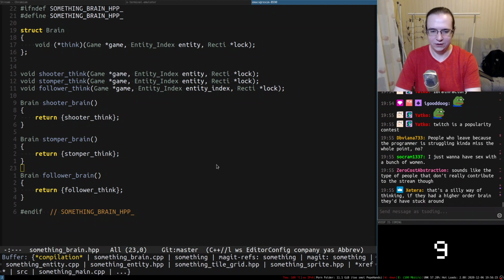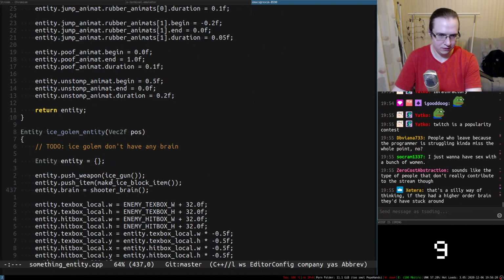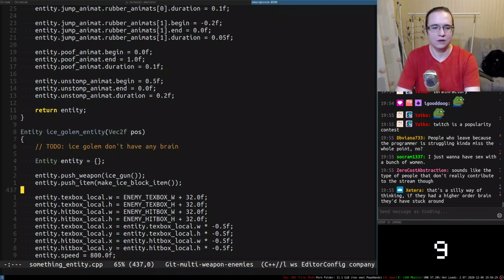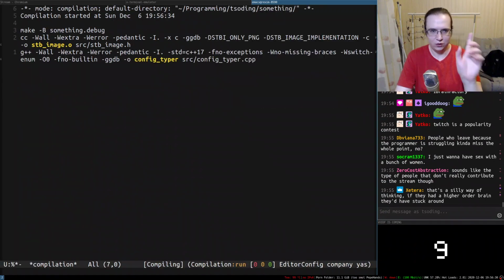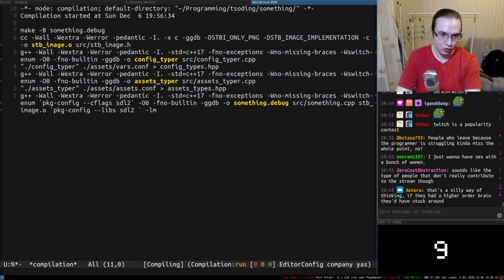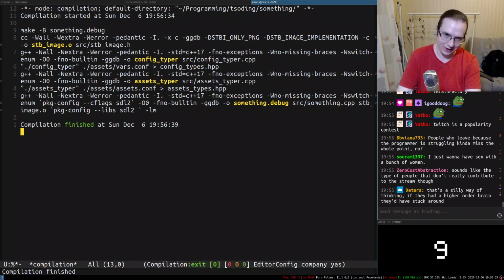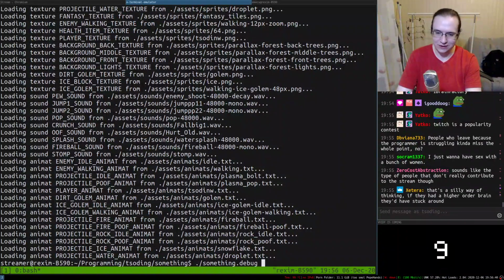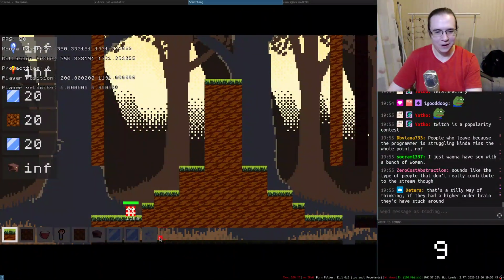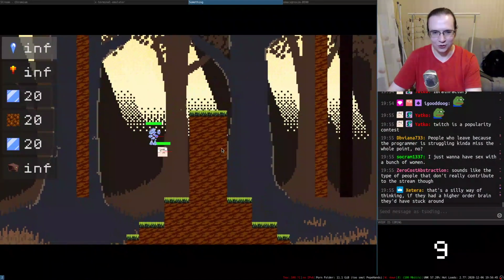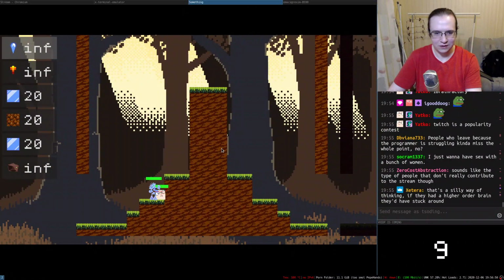So now we have a follower, and what's funny is that if you go to the entity, for example the ice golem, instead of the shooter brain, you would do something like brain follower brain, right? So now the ice golem is going to just follow you without trying to attack you. This is kind of cool, I think. Let's actually see how it's gonna go. Right. Yeah. So it just follows you.